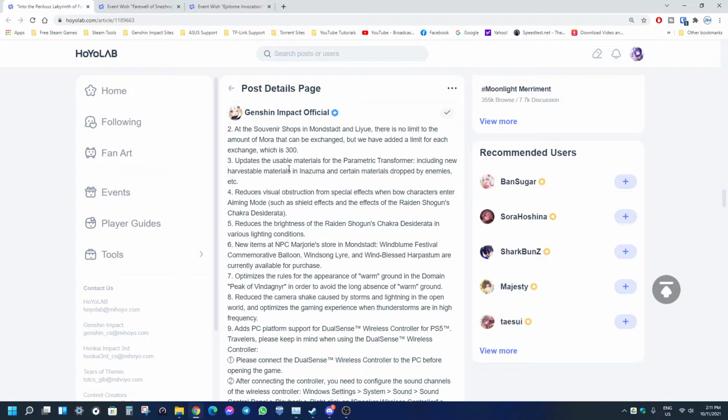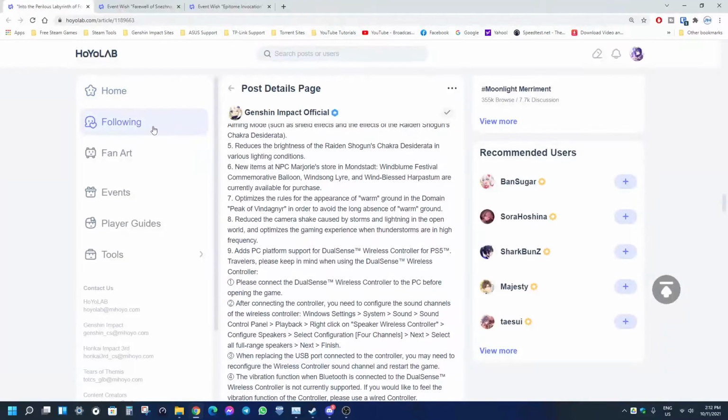Updates the usable materials for Parametric Transformer, including new harvester materials in Inazuma and certain materials from enemies. Okay, this one, currently the Parametric Transformer doesn't really include the new materials from Inazuma. So finally now we're getting it, they're adding it in 2.2, which is sweet. Because most of the time we're getting Mondstadt and Liyue stuff only. So this is a pretty good change.